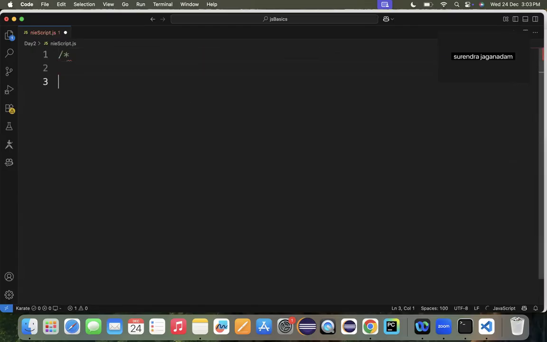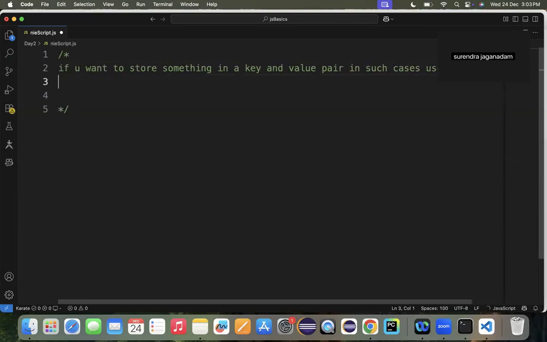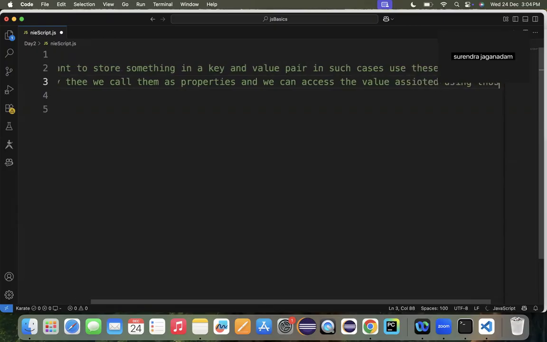So in general, if you want to store something as a key and value pair, in such cases, use objects. Ideally, we call these properties, and we can access the values associated using those keys.